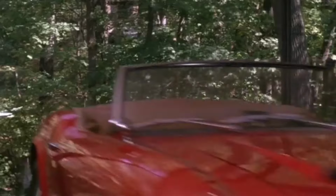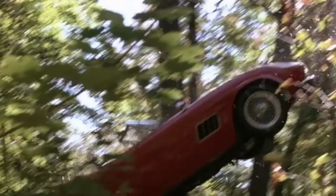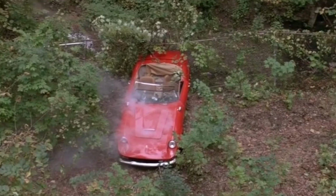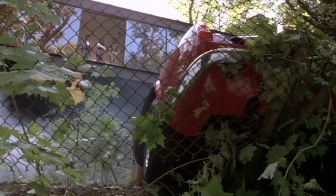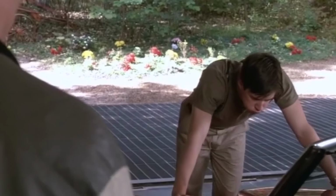But here's where it gets wild. That iconic scene where Cameron's rage sends the Ferrari crashing through the glass garage wall wasn't filmed by simply pushing a car off a lift. Special effects coordinator John Fraser built a lightweight fiberglass shell weighing just 370 pounds, approximately 1/7 the weight of the actual replica, then mounted it on a pneumatic catapult concealed beneath the garage set floor.